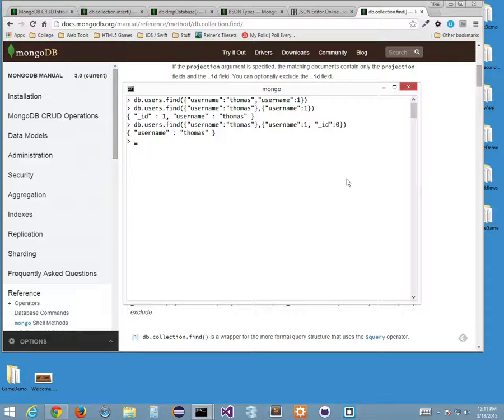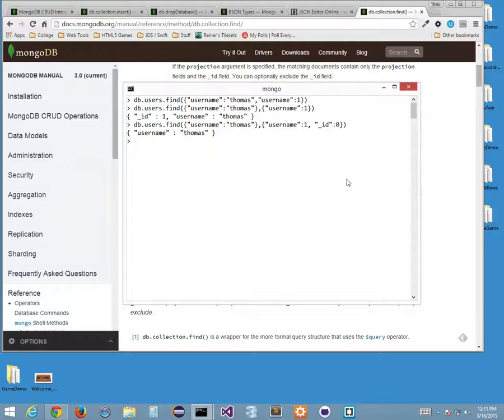So my projection is actually a filter, what I'm filtering for, right? Because I don't want my entire document returned to me. Remember, when I do a get operation, I get the entire document returned to me. If I want to filter it, I need to use this projection piece, this filter, that allows me to specify only what I want back. If I don't do that, I'm going to get a whole group of other information that I don't need back into my JavaScript.